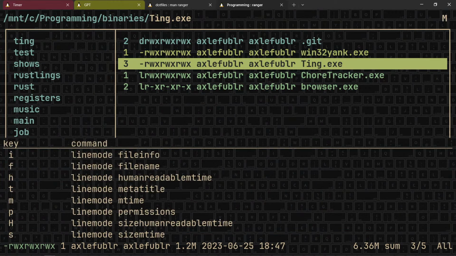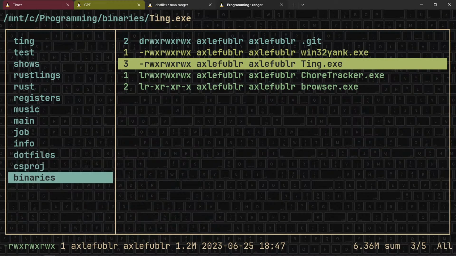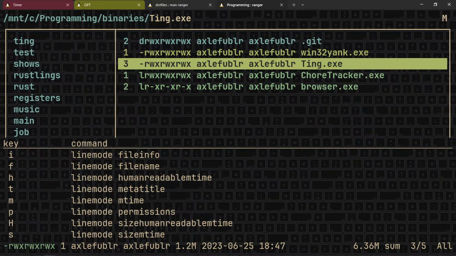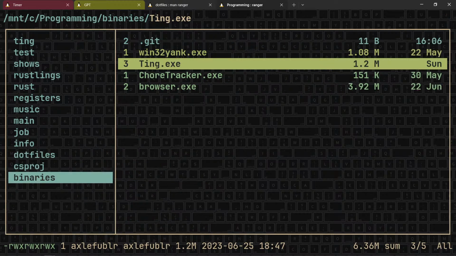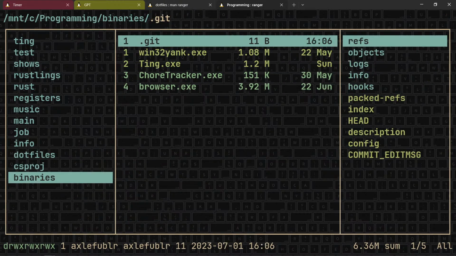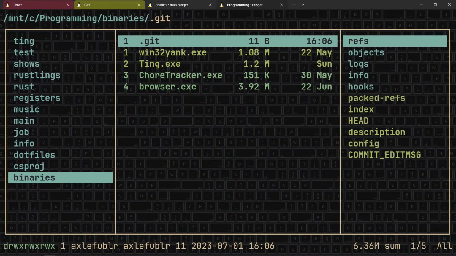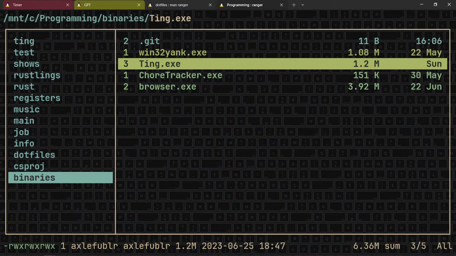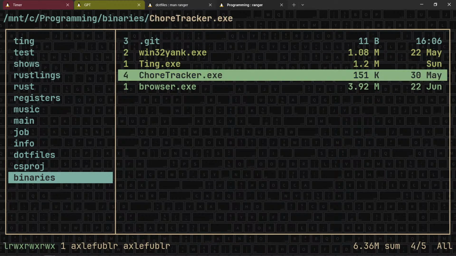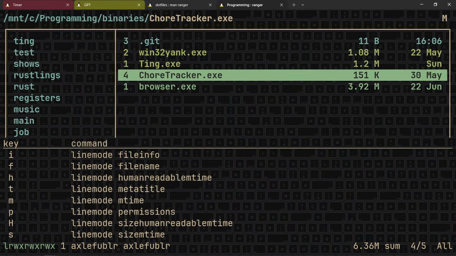So capital M, P. So it doesn't toggle them. It only changes the mode to something. Size, human readable, end time. Oh, so you can even get them twice. That's cool, I guess. I don't necessarily need either.